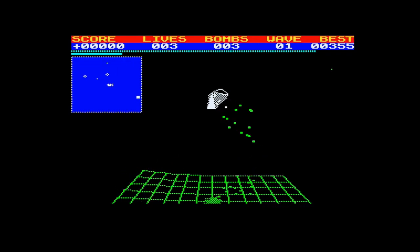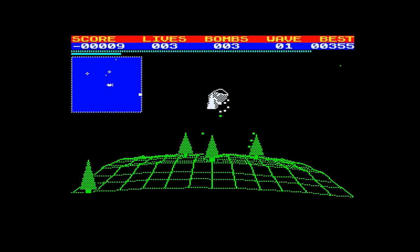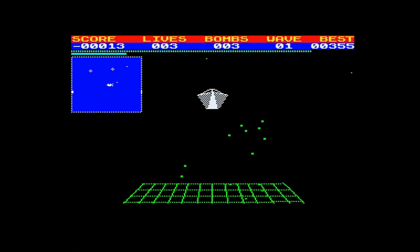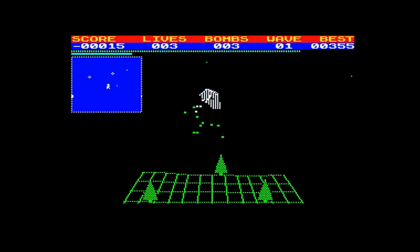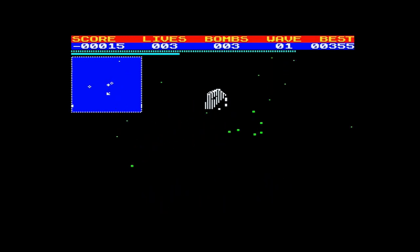I have to admit, back in the day when I first played this on the Archimedes, all I really wanted to do was be able to fly around, and it took a fair old amount of practice just to do that. Realistically, I'll be honest, I was pretty impressed with myself if I could actually fly, and that's the thing. We were quite impressed.